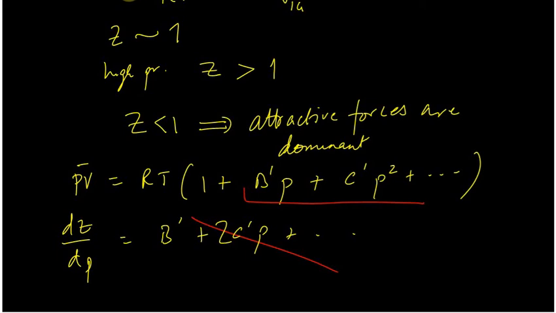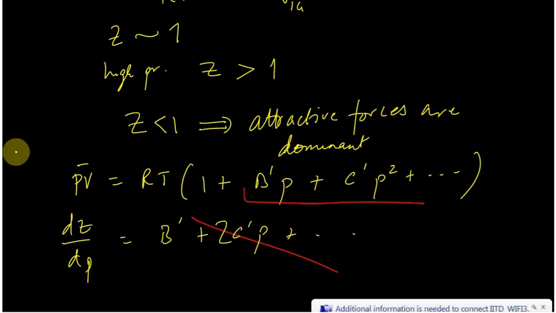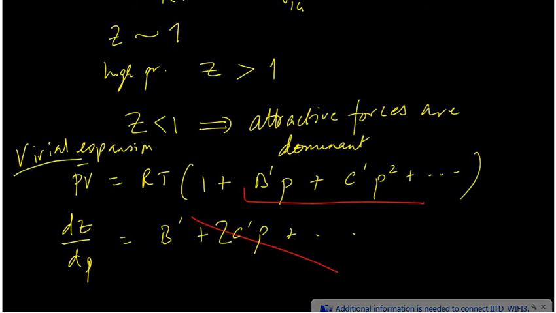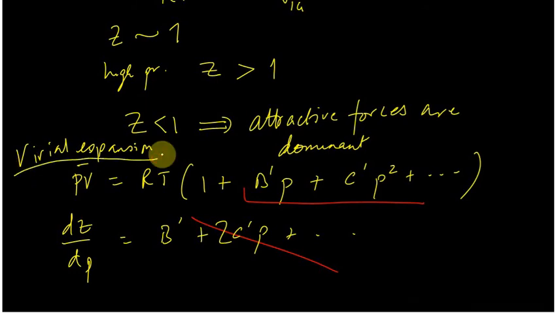So the first virial coefficient, okay, let me just write down over here that this is my virial expansion. The first virial coefficient is the most important one. And these coefficients are dependent on the temperature, right? We'll not go into so much detail right away, but believe me, these are dependent on the temperature.